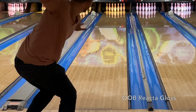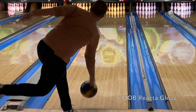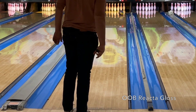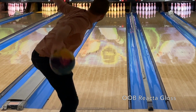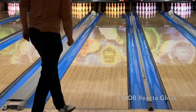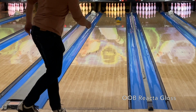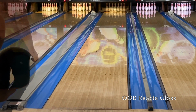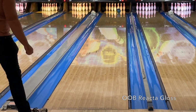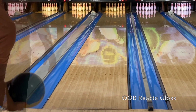Alright, so we have a shiny pearl asymmetrical. I don't know how many times I'll say I hate the out-of-box gloss finish. It literally feels like it's only meant for shelf appeal. Now you either scuff it right away or suffer the weird over-under until you throw it for 10 games or whatever. Sean threw it a bit out of box initially and it just bears out what we always see. Very long in oil, too responsive to the friction wall of a house shot. Anyway, I'm not going to spend any more time on that.